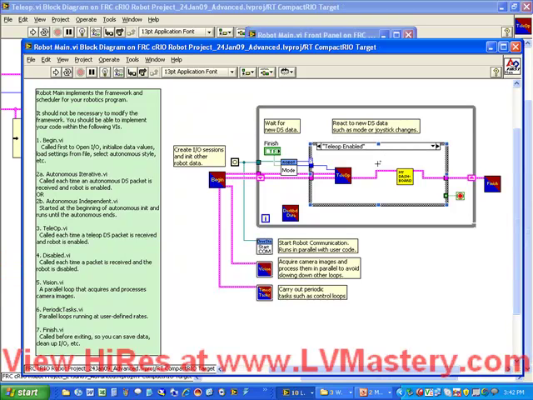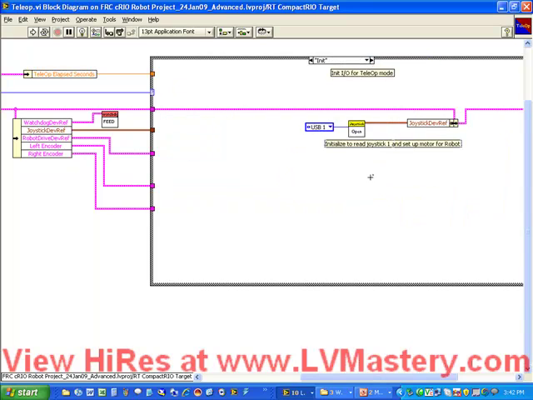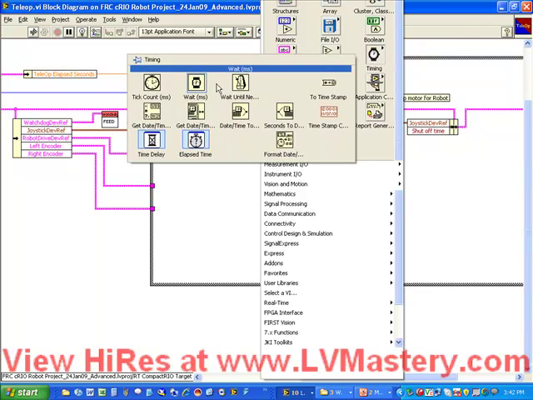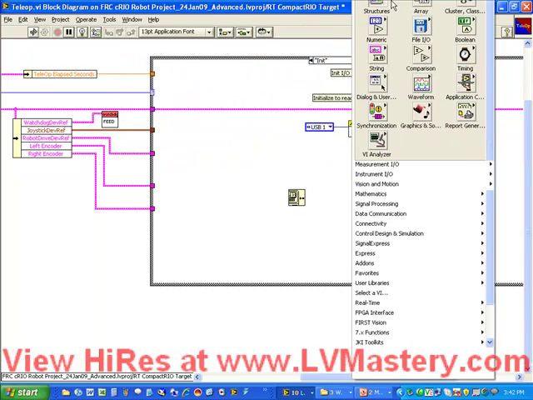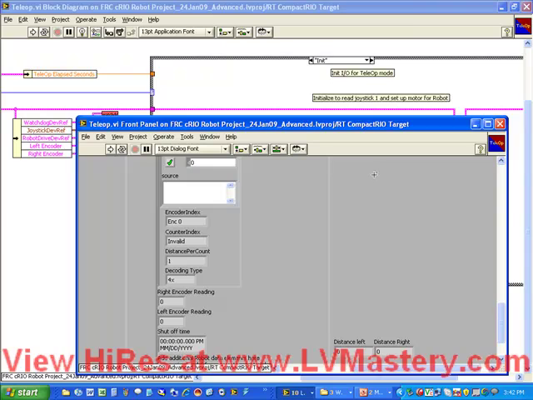Alright, so what we're going to do in the tele-op SubVI is go to the init case. So the init case runs the first time you enter the tele-op. And this is where we're going to enter in that value for shutoff time. What we're going to just do is take the current time, and add 20 seconds to it. Which means we should be able to run for 20 seconds.